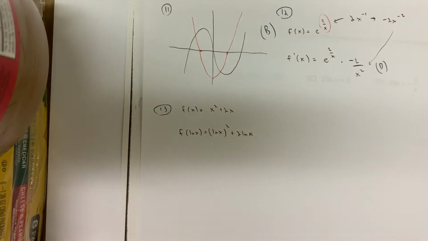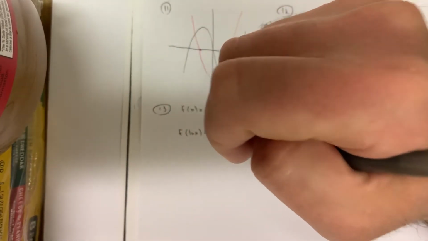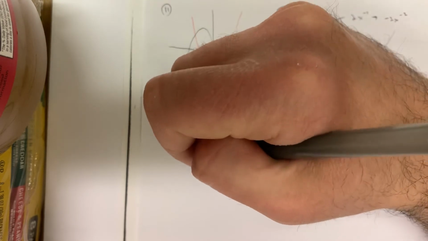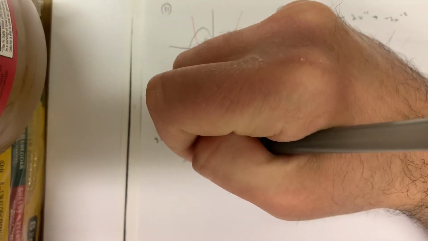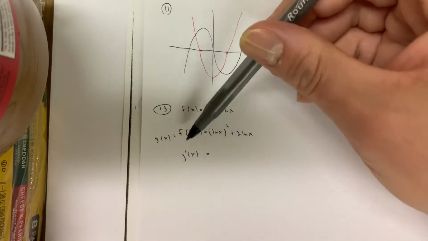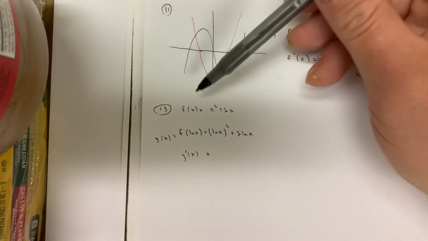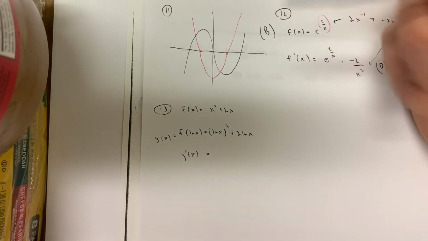Okay, so hopefully that's not too bad plugging in. Then when you take the derivative, I'll call this a new function, g of x, because I get g prime of x. If you write f prime of ln x, technically that means you took f of x first, then plugged ln x in. That's not the same thing.